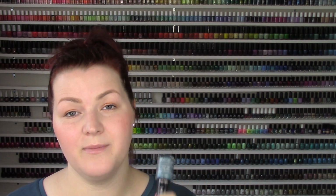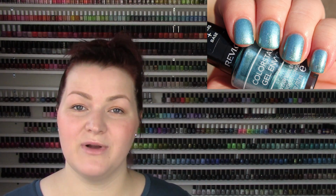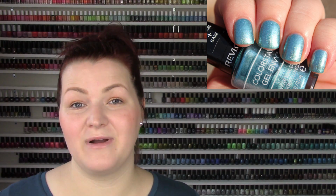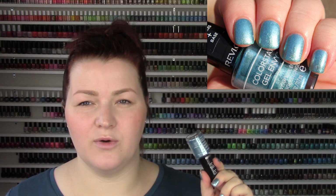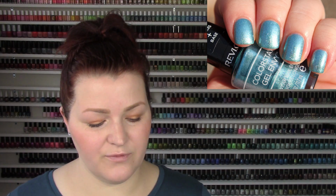This is Revlon Sky's the Limit, and it's a Color Stay Gel Envy formula. I picked this up at Big Lots, so I was not paying, you know, full Gel Envy price. I really like the Gel Envy brand. I think Revlon actually is one of the better brands with their gel-like polishes, although you guys know my opinion on that. Yeah, I didn't like this one though. It is kind of a silvery, it's what I have on my nails, the one that's all chipped from working on my project. It's a silvery blue, which is really pretty, but it needed 2 to 3 coats, and I just wasn't feeling the look of it.